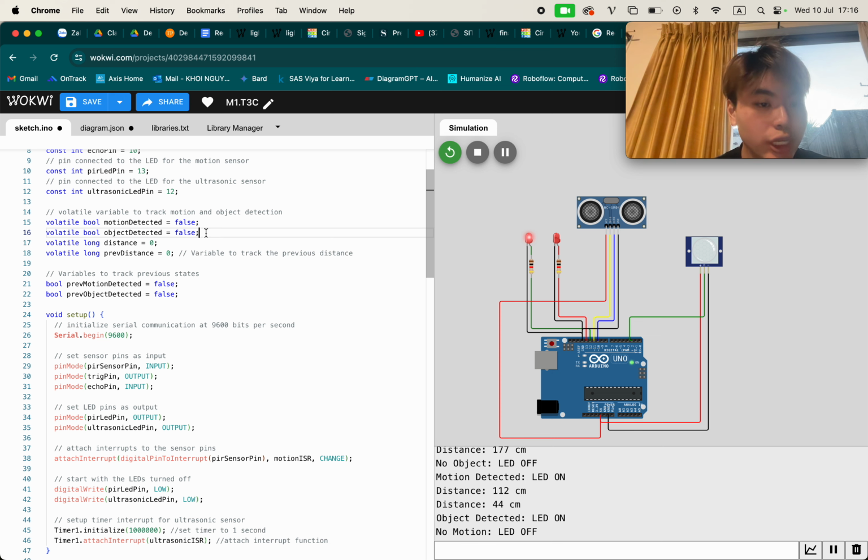The two things remaining here: I check the distance and show how much it is.